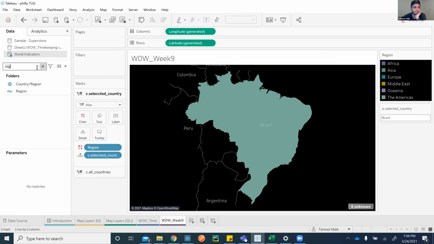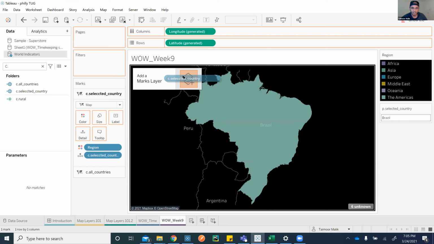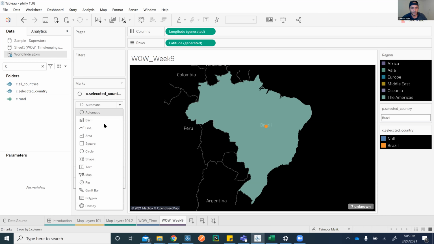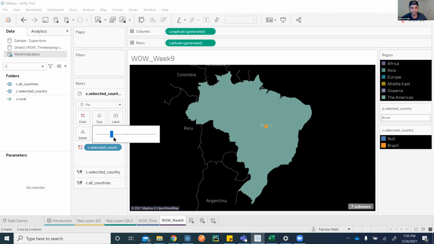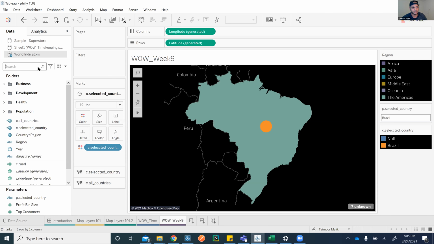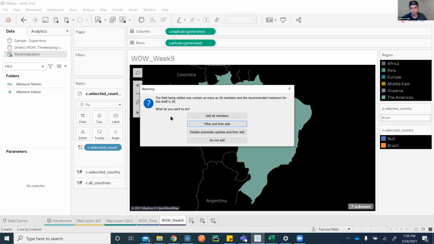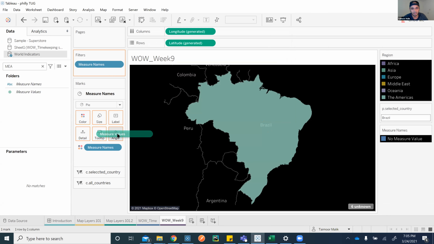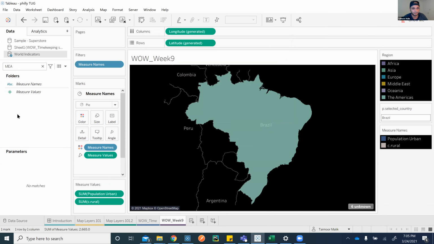So for that, I need to grab that selected country again, and then I'm going to drop this again. So for that particular country, we have a mark type. I'm going to make this a pie chart just like we did earlier. I'm going to increase the size of it, right? And we need to show the percentage of urban population, right? So for that, I need to get some measure names on here. I'm going to color this by measure, and I need urban. Okay, so this is urban population and this is rural population, and that's what we want. And I'm going to angle this by population, okay?